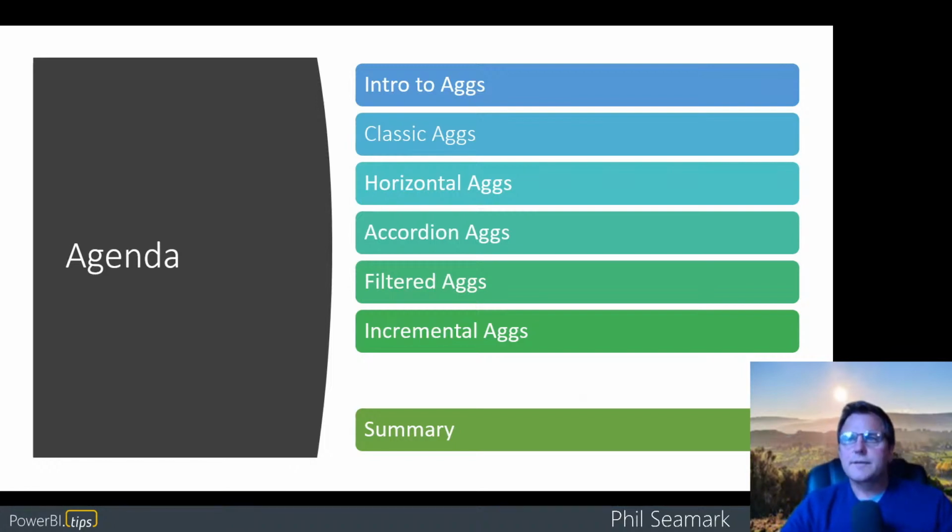Cool. So here's the agenda for today. First of all, we're going to introduce what aggs are and describe them in the simplest, most basic way. Then we're going to spend some time looking at some interesting variations on what you can do with aggregation tables, or aggs, to help speed up your model.